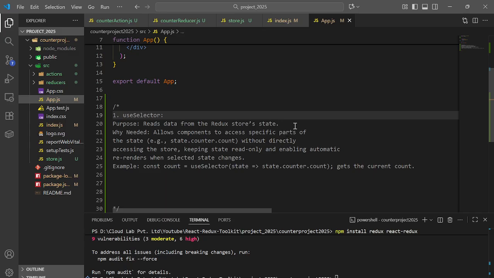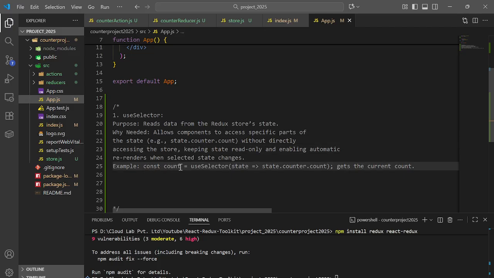If we would like to read the data from the Redux store, we use selector. Why is it needed? It allows components to access specific parts of the state without directly accessing the store, keeps the state read only, and enables automatic re-renders when the selected state changes.